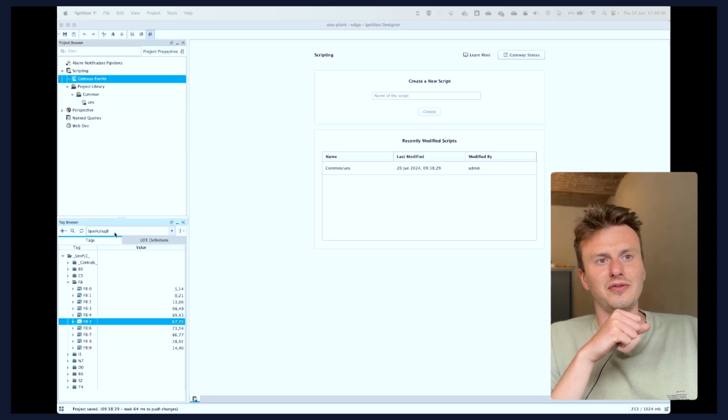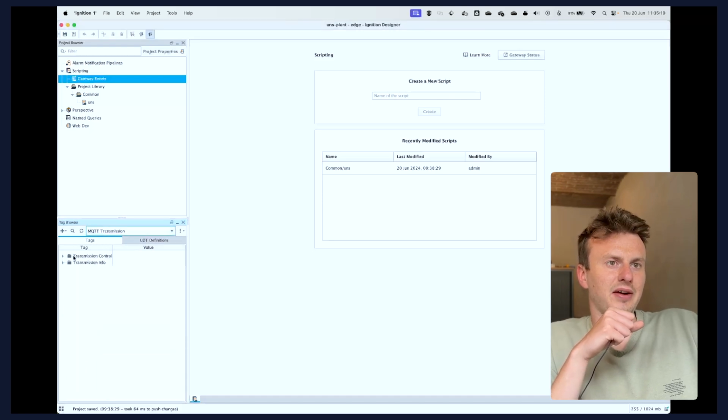But it's good if you have an issue here, because if you know it's at F8 0 and you know the address and you know everything from your PLC, it's very easy for somebody from automation to know which sensor is maybe faulted, which one is broken. So that's why we just keep it as it is in the PLC. We don't convert it, we just send it over Sparkplug B.